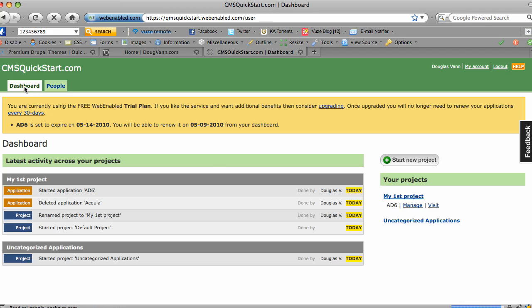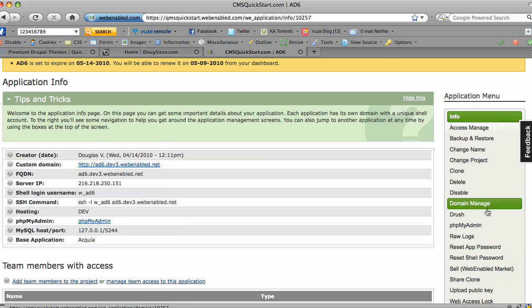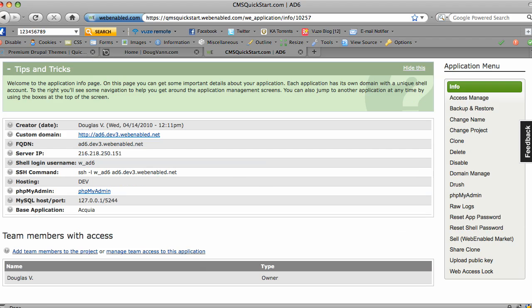Back to our dashboard and back to our project panel. So here's the Aqua Drupal 6. I'm going to manage this. PHPMyAdmin, if you want to get inside the database and play around. Now PHPMyAdmin is pretty fun. I can do everything with a command line, but for a quick and dirty edit of something, or if you've got to check something out, it really is a good tool. You've got all your logs. You can reset the password. So if you've been locked out, you've forgotten your password, change it right there. That is sweet. And honestly, there's a lot more you can do with all this, but we're not going to get into it right now.